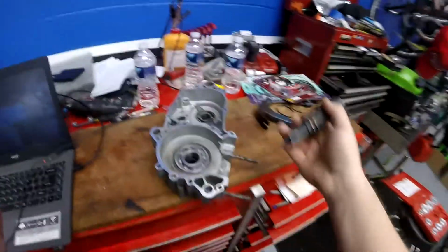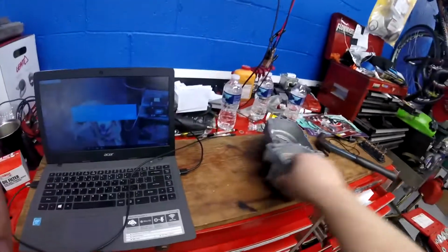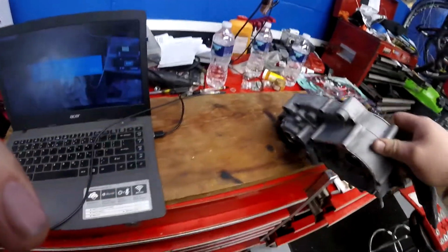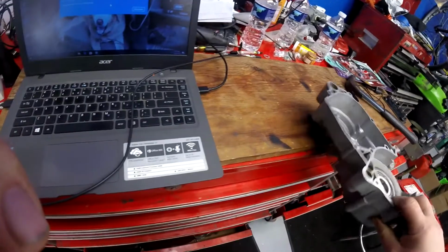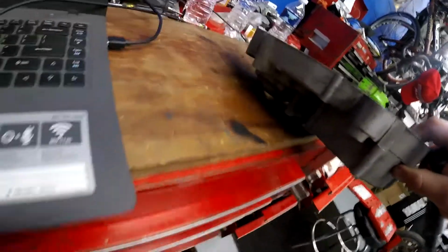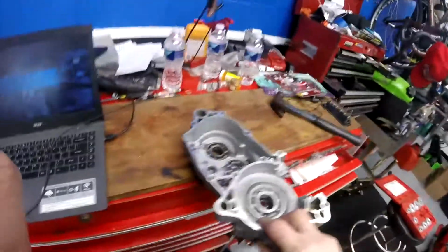And then, this is an irregular shaped case because of the clutch actuation. So when you tap this, you want to get it into a flat spot like that. See how I'm doing that? You don't want to hit it like that. You want to hit it like that. You want to get it nice and flat.